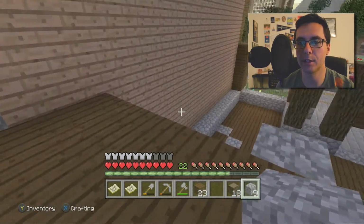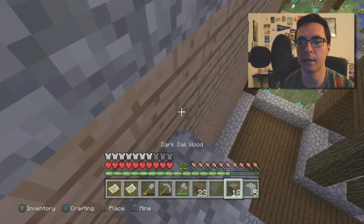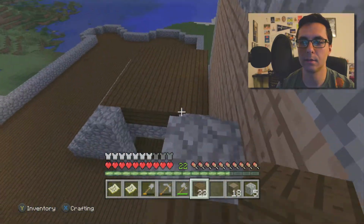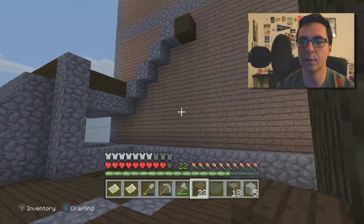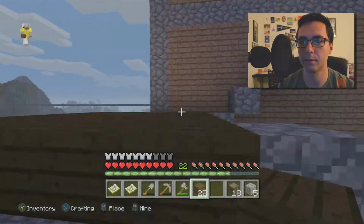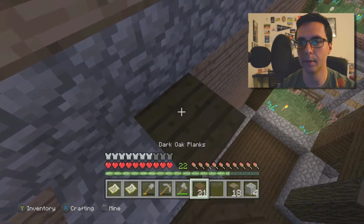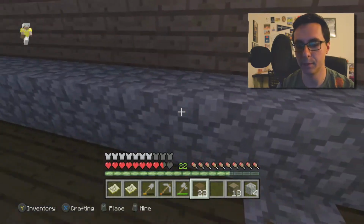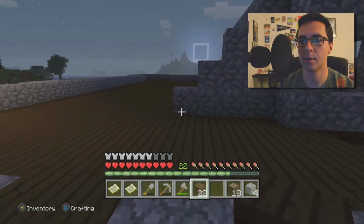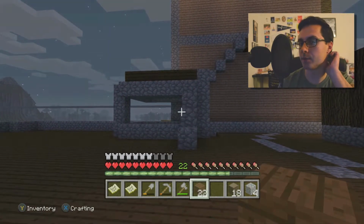But let's see, how much higher should I make it? I should probably make it like this high, and then I have the next floor right here. Yeah, this is a pretty good height, because this is at a good middle point. Maybe I should go actually 1 more higher. Yeah, I should probably go 1 more higher actually. There we go. Okay. Oh, I missed it. There we go. All right, now that'll look a little more right. So that's 1, 2, 3, 4 levels. 1, 2, 3, 4, 5. Okay, I like that. I like the first level of a staircase to be a little bit bigger than the next. I don't want the next one to overshadow it too much. So that would be kind of cool.